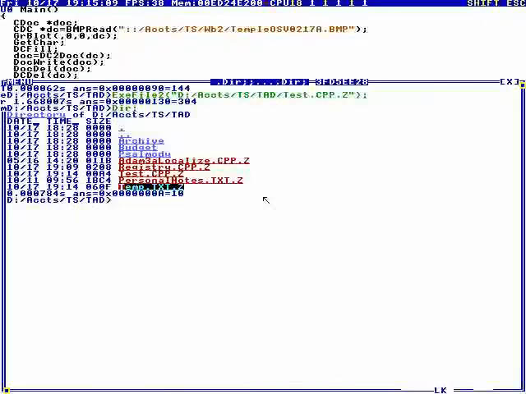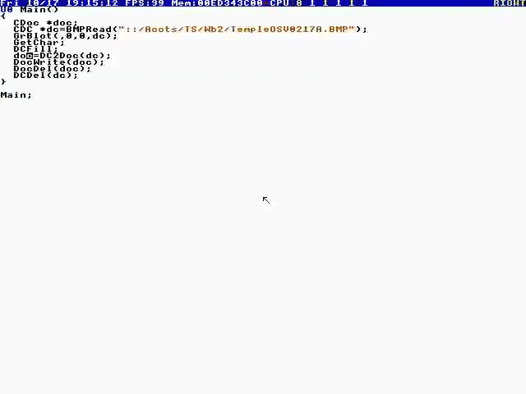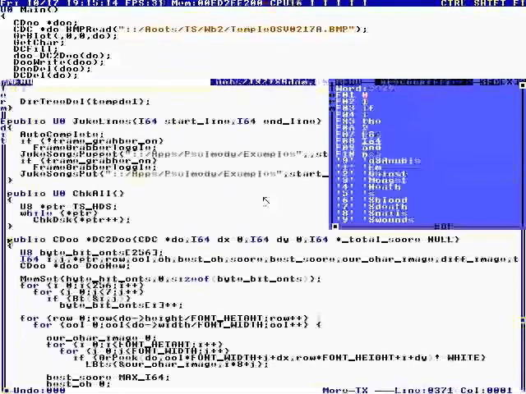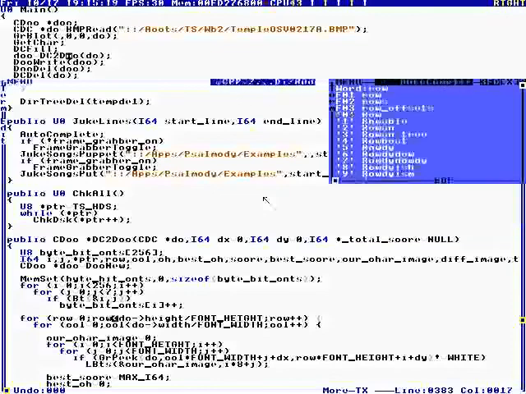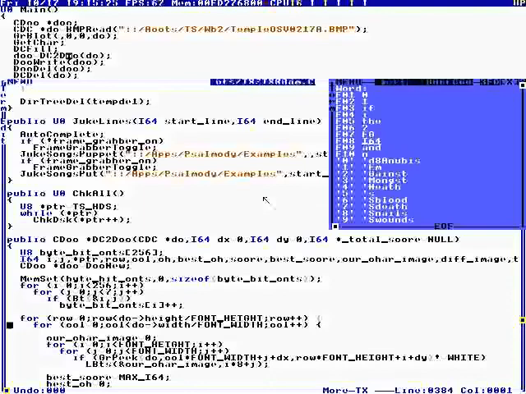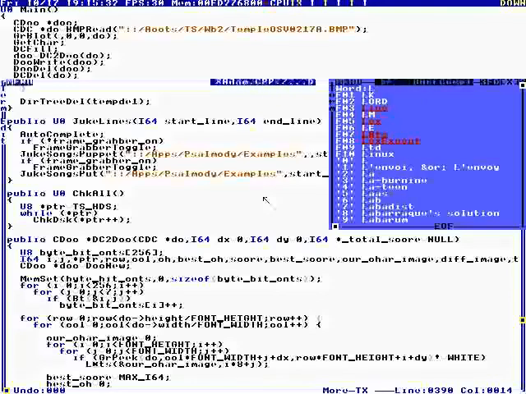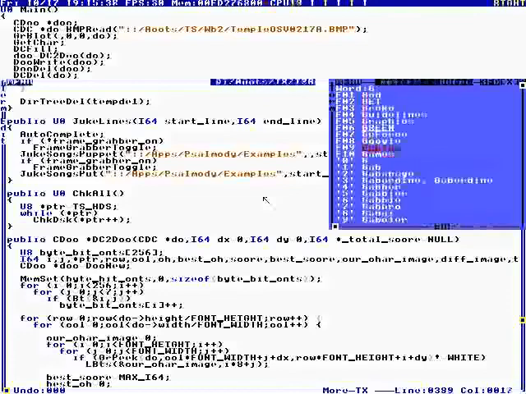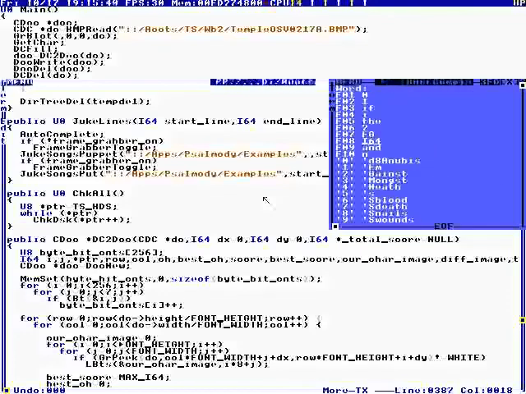Okay, so maybe we want to, all it does is it goes through all rows, it goes through all columns, then it goes through all the bits in the, wait.